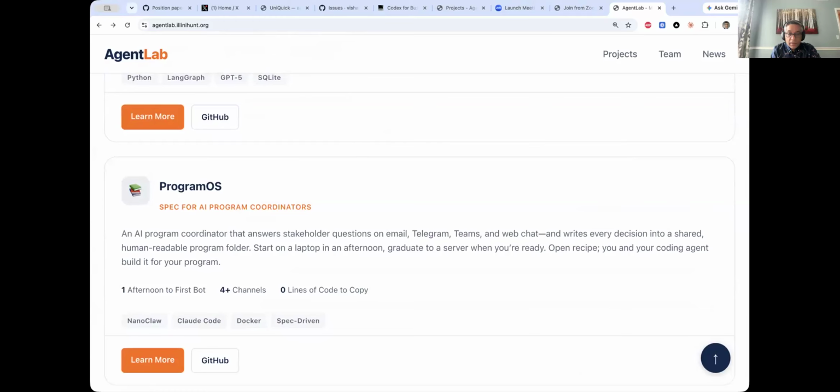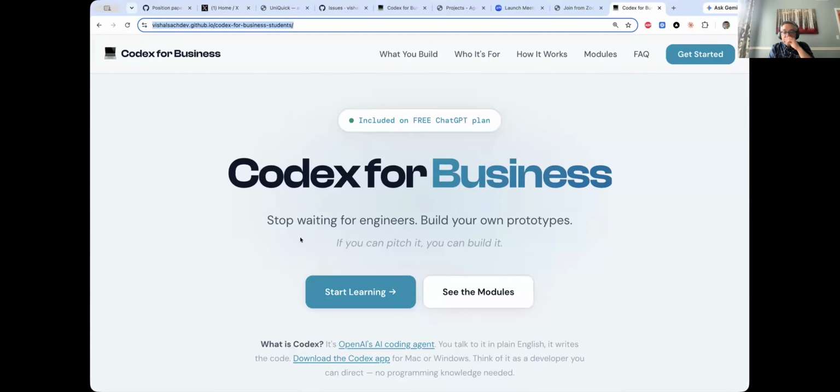I position this for business students. Let me just show one more. This is a nice mental model that you all can try if you decide. Where's my share button? Here. Okay, so Codex is one of the tools. Those of you who are on ChatGPT, Codex is ChatGPT's other half for doing agentic knowledge work.